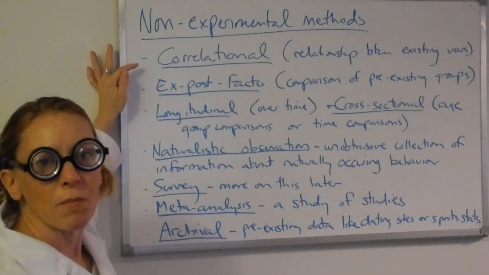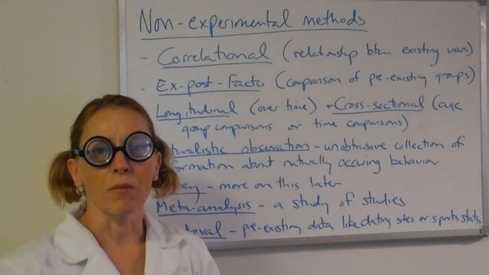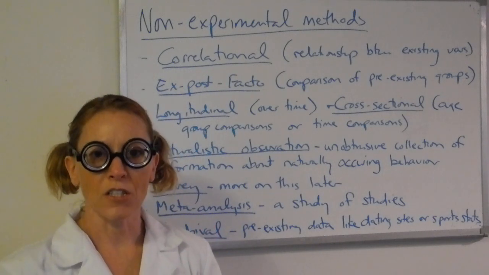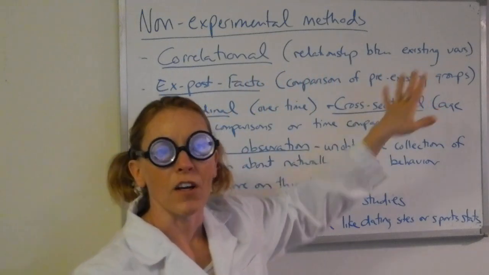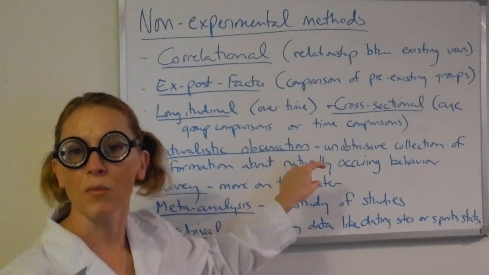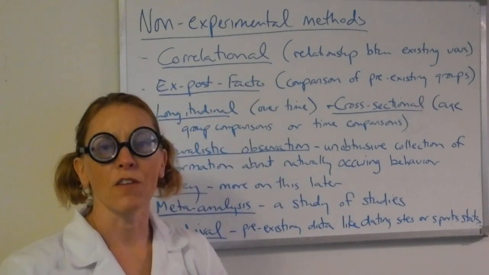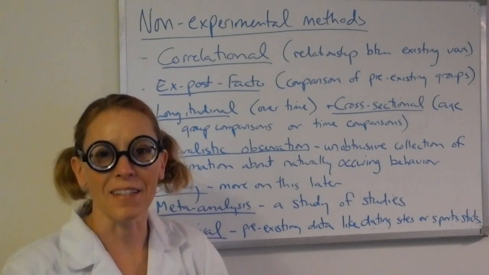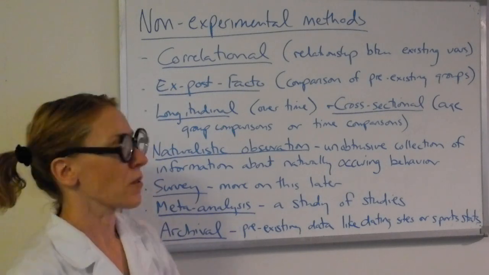First of all, we've spoken about this before, correlational methods, and in this case I mean the kind that we've discussed already with the scatter plots and the two variables and the positive and negative relationship, the strength and direction, all those things. The relationship between existing variables, that's what I mean by correlational studies, like a Pearson R that I wrote down between 0 and 1, positive or negative. That's what I'm talking about here. That's one thing that we do a lot of. Self-esteem and depression, texting and infidelity, whatever it is, two variables that are already out there. We're not manipulating anything, we're just measuring them.